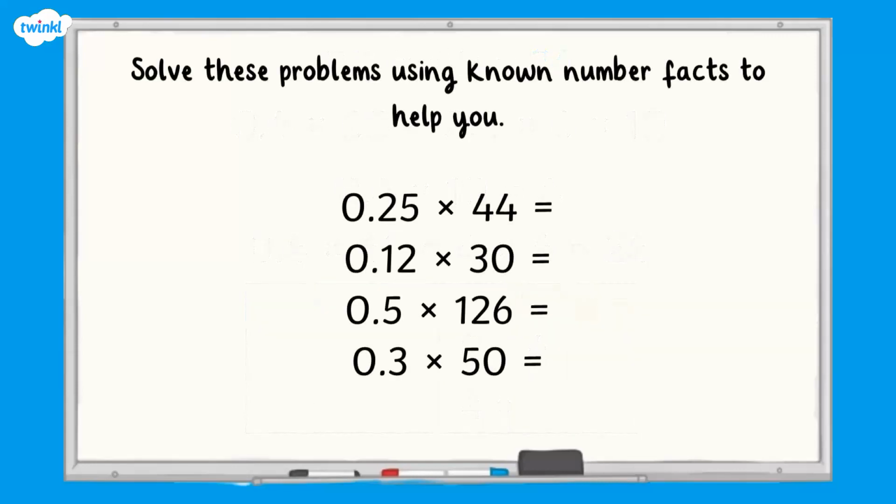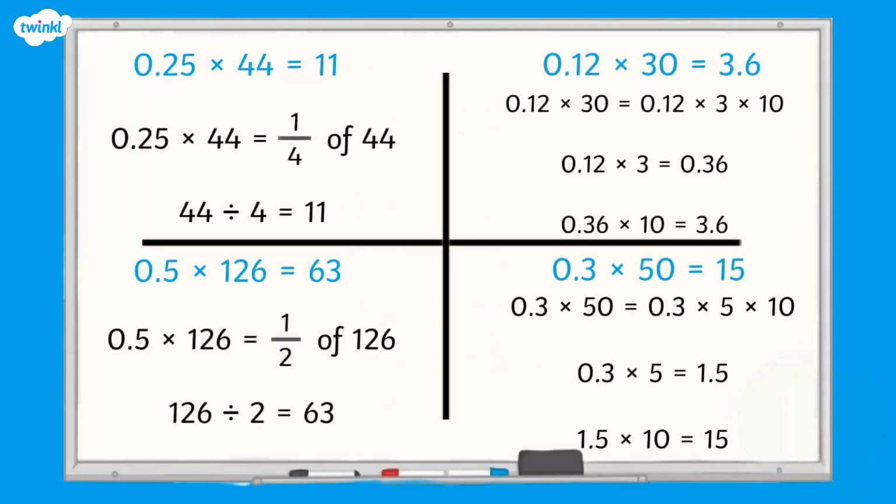Now it's your turn. Use known facts to find the answers to these calculations. Remember to think about what you could use: times table facts, decimal and fraction equivalents, and place value. Pause now to work them out. How did you get on? Check your answers. Pause again if you want to take a closer look.